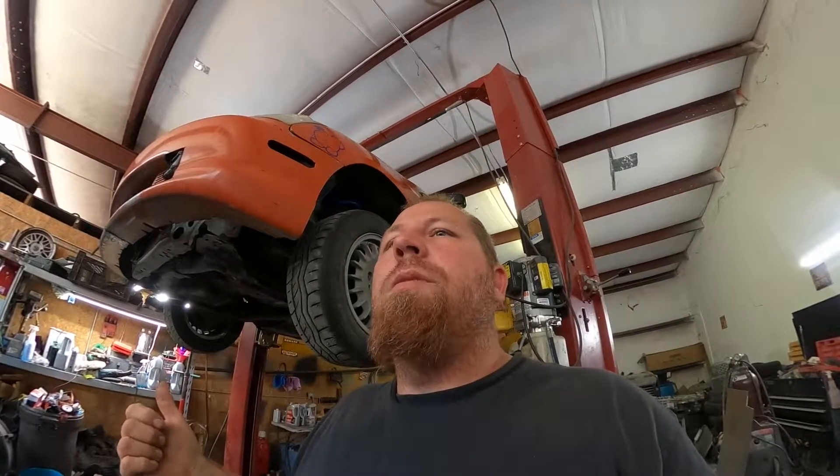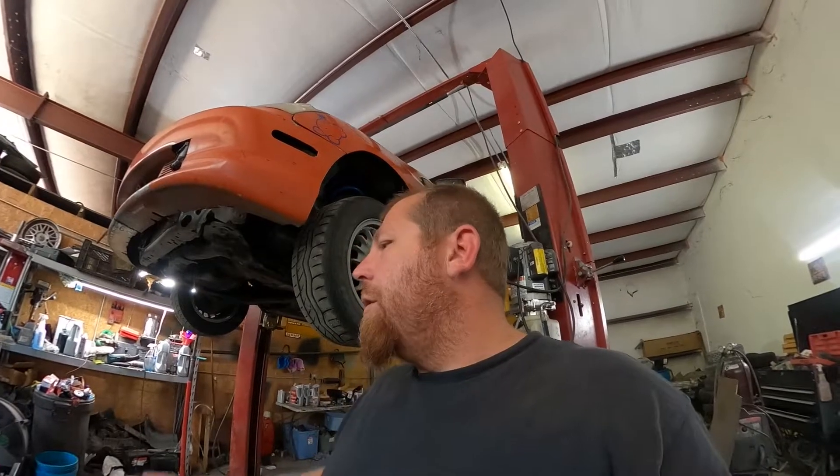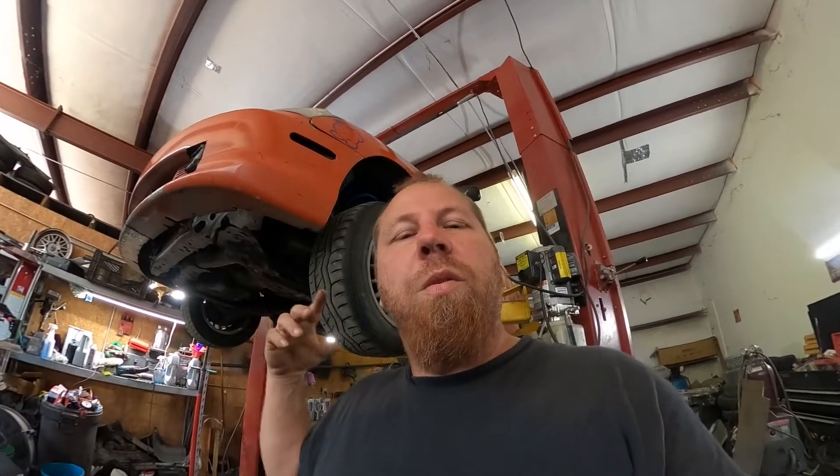It's either that or we're running a 20/50 VR1 racing oil in it, so I'm not 100% certain what the deal is. It happened a couple of times. We pulled the car in, checked the oil level — it was a little low. We topped it off and then it didn't seem to have the problem. I'm going to go ahead and change the solenoid anyway; they're not super expensive. I noticed it is leaking a little bit of oil too, so that could be part of it.